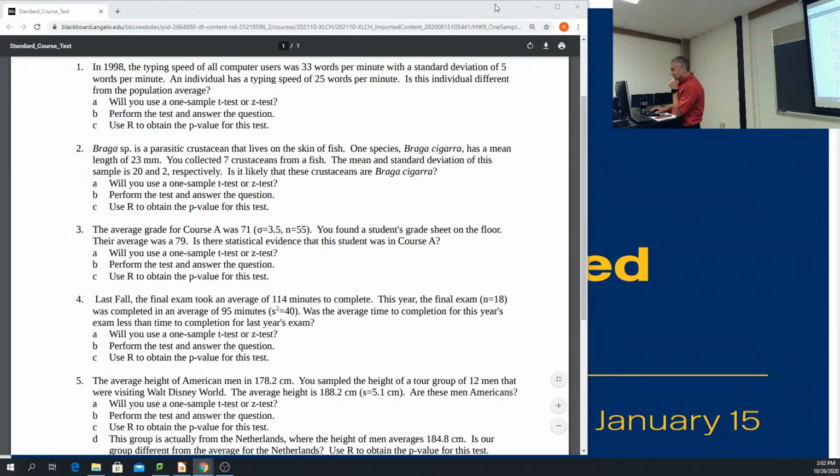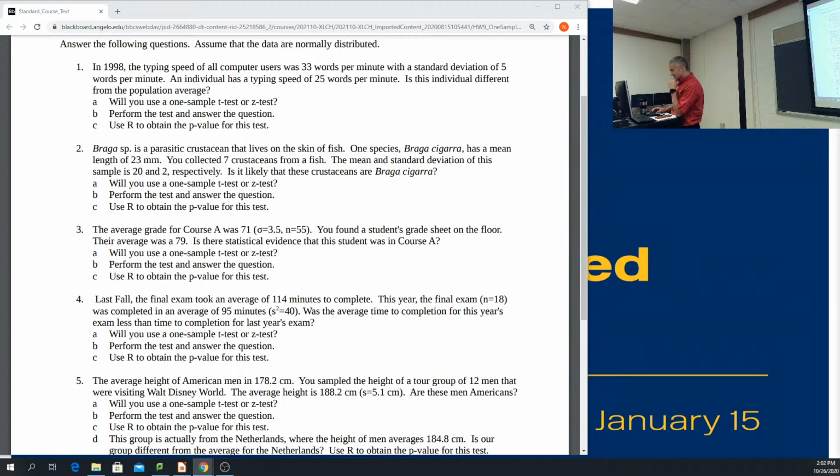Now, our Collaborate is just in a regular room, and I'm trying to figure out how to make a poll. I can't remember how to do that. Blackboard, Collaborate, poll.